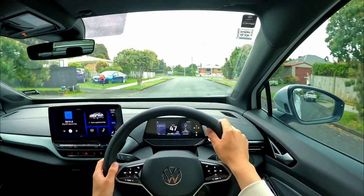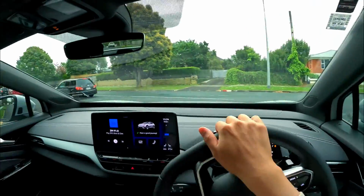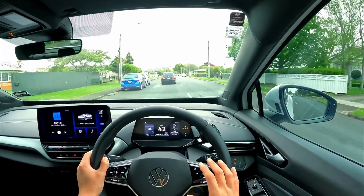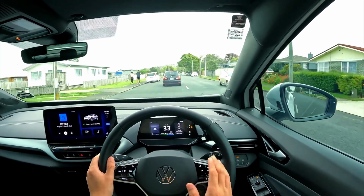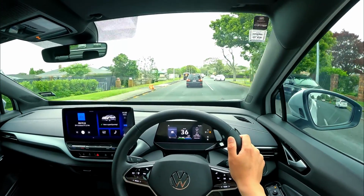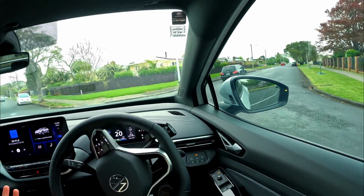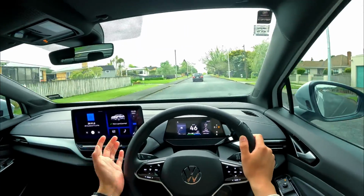And the last thing I really like about the ID.5 is just how easy it drives. It handles easily, and it doesn't feel as special as some EV cars where you have to take a lot of time to get used to it and get all the information. There are not too many gadgets, which may or may not be a good thing, but for me, when you get in, you instantly know how to control these things and how to use these functions. You're not going to have too much trouble if your family is upgrading from a T-Roc or Tiguan to something like this. You will have no major complaints about driving it, and it handles just like any Volkswagen vehicle. Somehow they made it handle just as well as all the other cars. That's definitely a good thing for me.